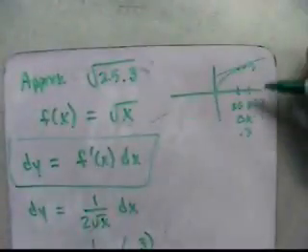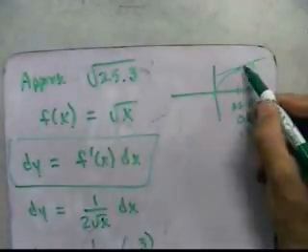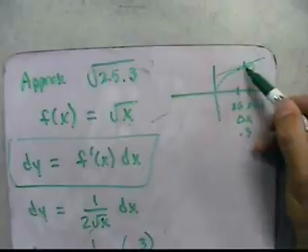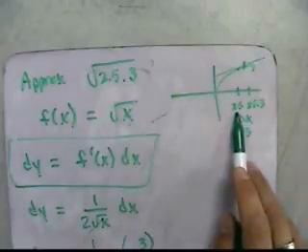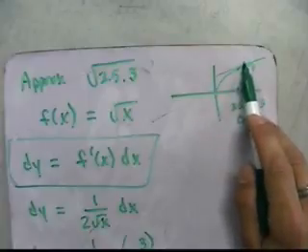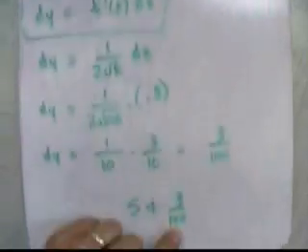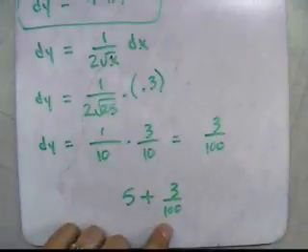What I looked for, I found that little 0.3 over 100, that's how off this value is, this height right here. It's kind of hard to see, but that's that height difference right there. So I want the original height, which is 5. That got me up to here. And then I want that little extra right there just to bump it up to where it needs to be. Okay? So I have 5 plus 3 over 100.